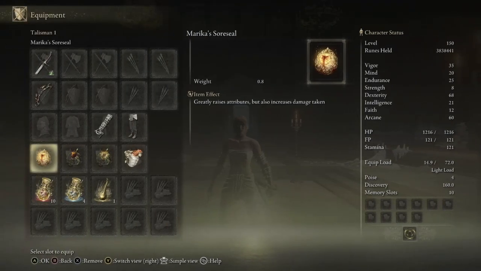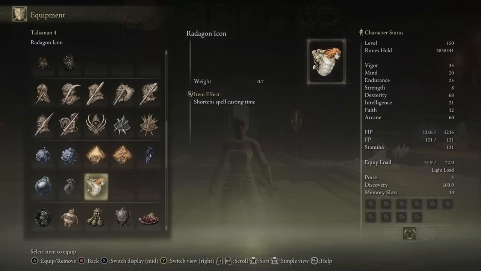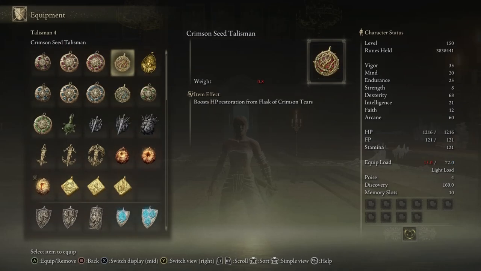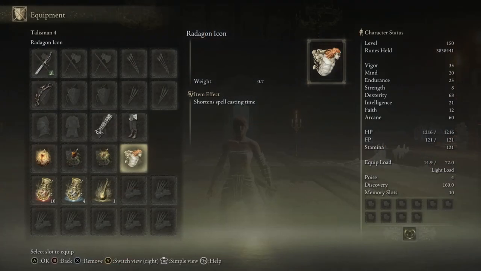Talismans will look like this: Amber's Sword Seal, Fire Scorpion Charm, Sacred Scorpion Charm, and Radagon Icon. You can definitely put something to help you with the FP consumption of the spells. You could also use Flock's Canvas Talisman. You could use the Cerulean Amber Medallion or a Godfrey Icon as well. All those are great choices. But I'll show you the ones that I specifically use.